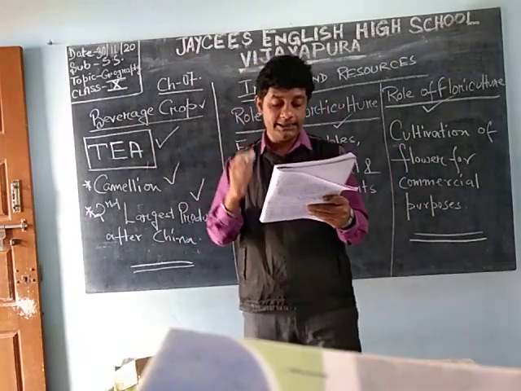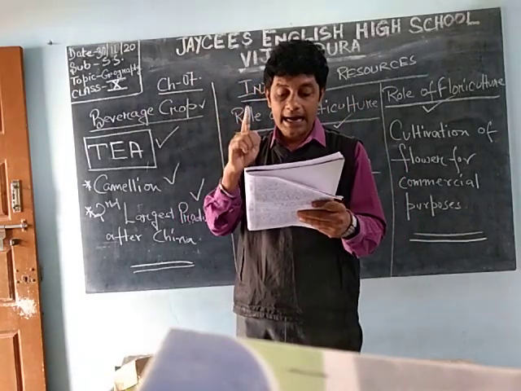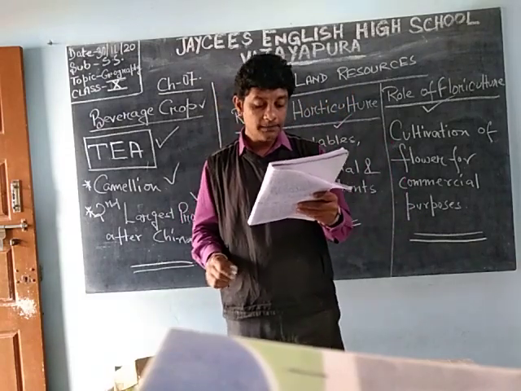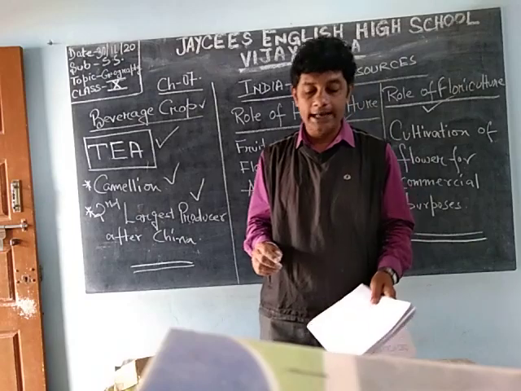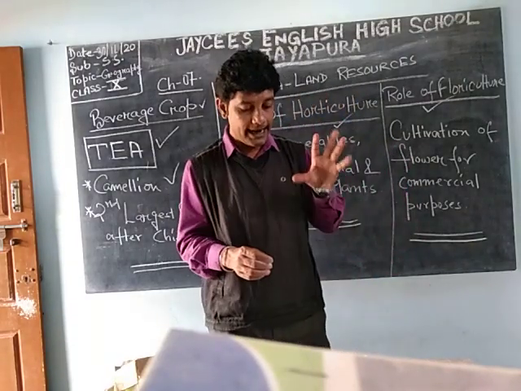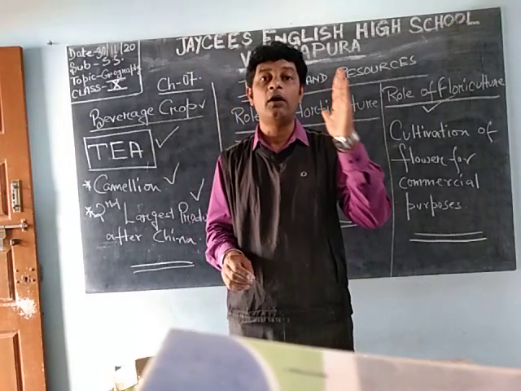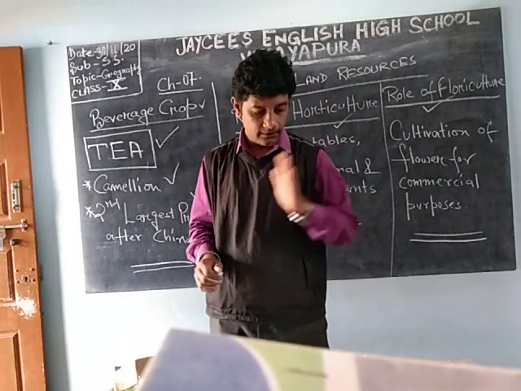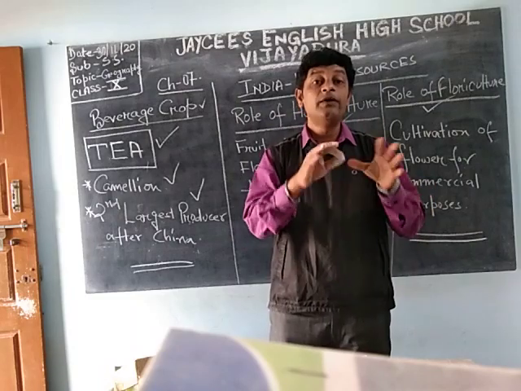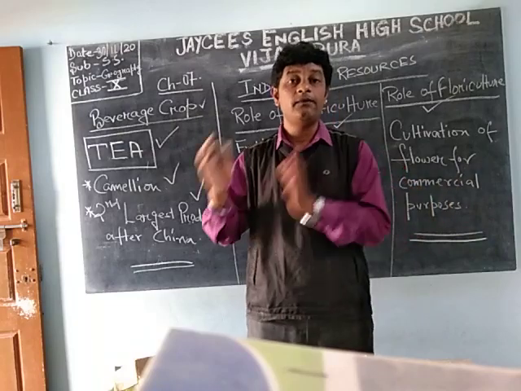The name horticulture is derived from the Latin words hortus, meaning garden, and colere, meaning to cultivate. The progress of the horticulture field is called the golden revolution. So go through the notes, you will get an idea. It can come in the exam: write a note on horticulture and floriculture. At that time you have to write which are the places where it is found, which place India is, what it is exactly, what is horticulture, what is floriculture.